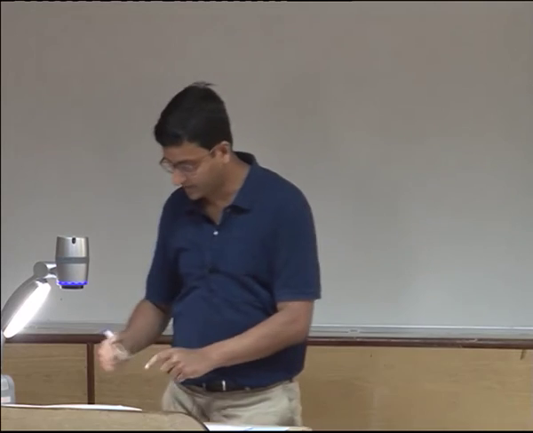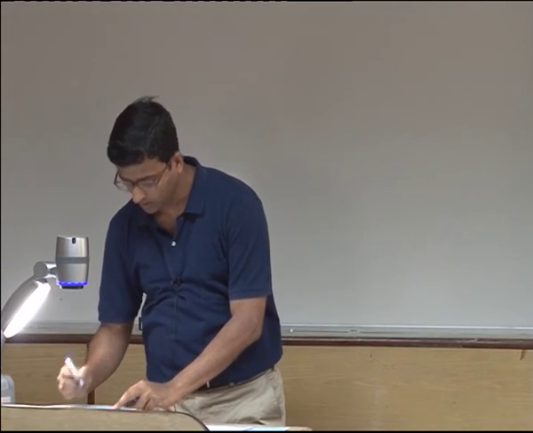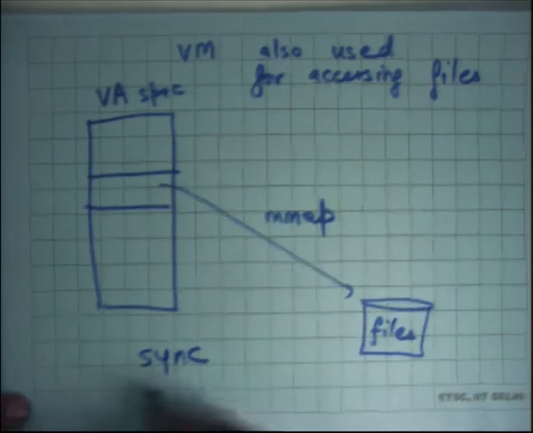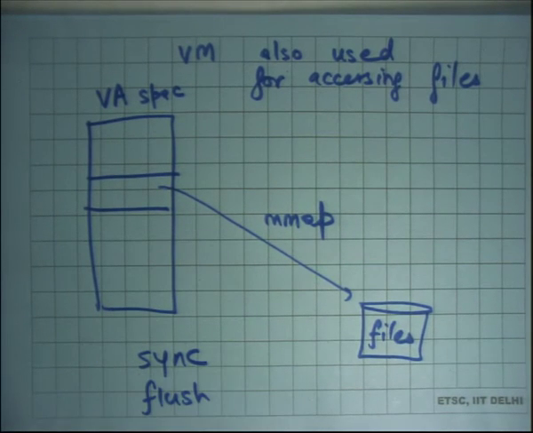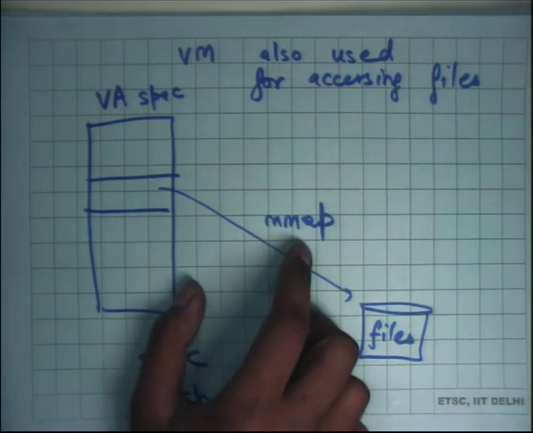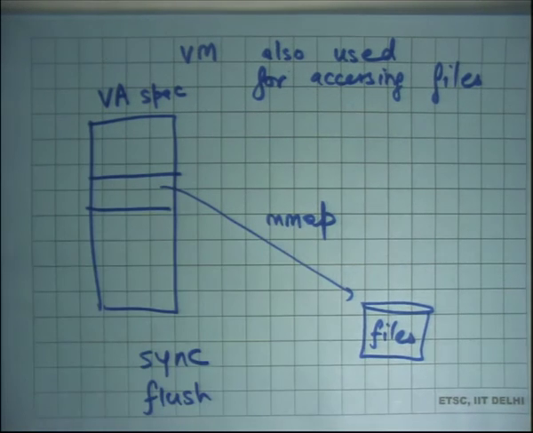So one way to do that is basically providing some kind of system calls like flush or sync. In general when you write, there is no guarantee that the contents will be reflected on disk, but if you want a guarantee, then you can use an explicit system call to say that the contents should be flushed to disk, and they will be flushed to disk in some batched way so that it becomes efficient also, right? What are the advantages of doing file accesses using mmap over doing file accesses using read or write?